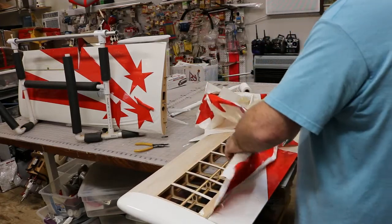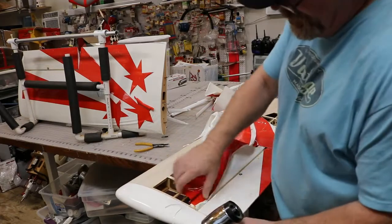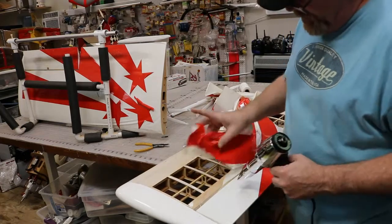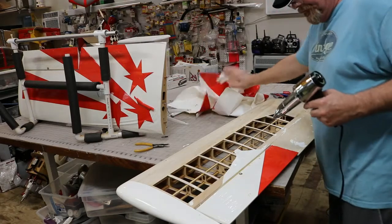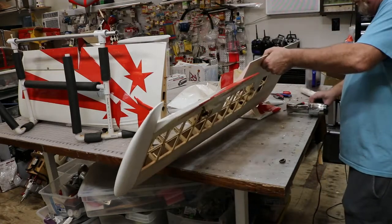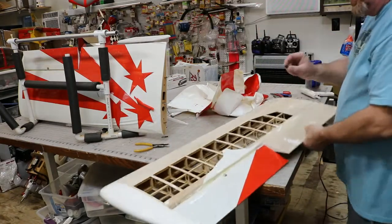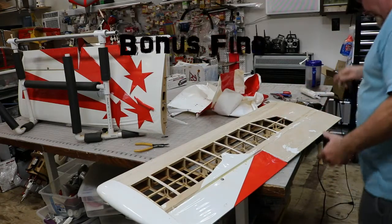One thing about covering, it's always helpful if you've got a friend, because doing it with four hands is a lot easier than doing it with two. Kinds of crap coming out of there. Look at that. There is a pecan inside the wing. Imagine that.